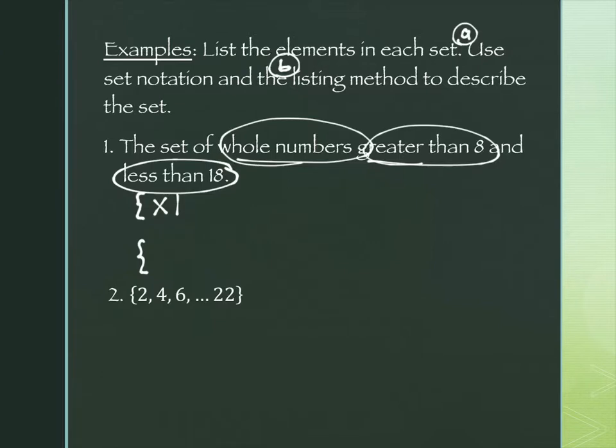But what we're going to do first is we're going to actually do the set builder notation where we describe it with inequalities. So since it says that the value is greater than 8, that means X is greater than 8. And down here where it says it's less than 18, it means X is less than 18. But I want both of those things to be true at the same time, right? And that's what the word "and" is showing up in there. Both of those things have to be true.